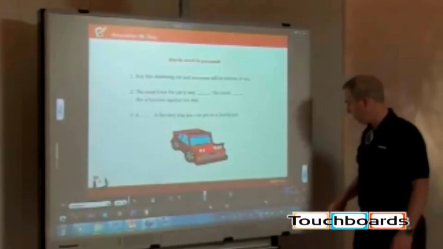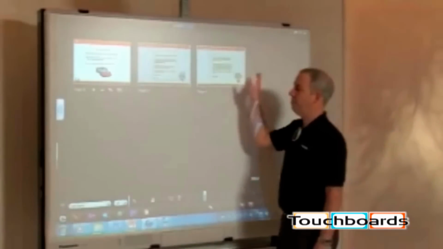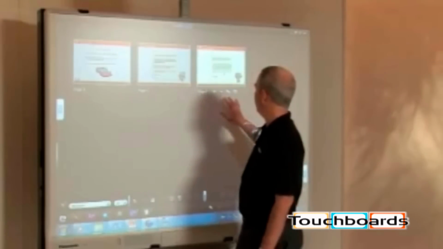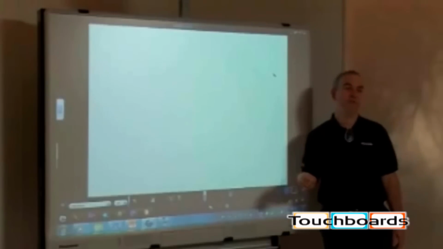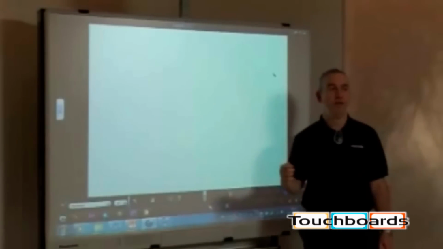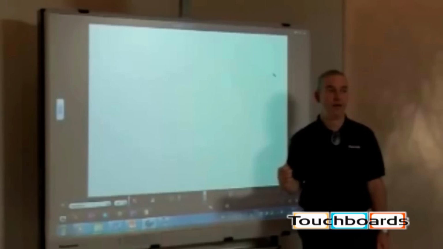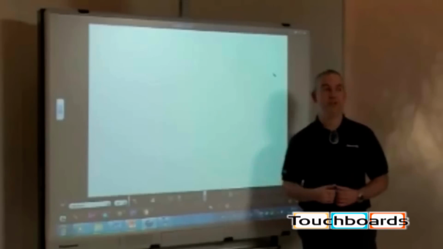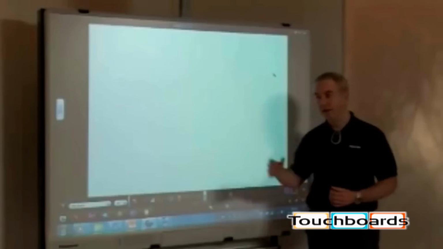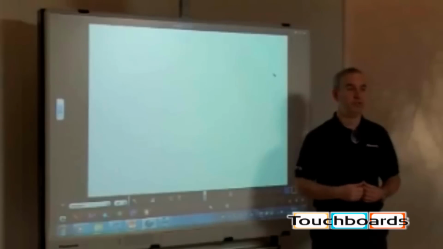When we want to create a new slide, it's very easy. Pressing here, we can see our three different slides, and we can move them, copy them, paste them, or just create a new one at any time. We can store the slides in a number of formats. The most commonly used ones are JPEG or PDF, but we can also store them as a CFF file, or common file format. This means the slides can then be imported into the format from another interactive board software. In the same way, EasyTeach can import from other board software and create lessons within the system here. And that really is a summary of what EasyTeach can do for us.